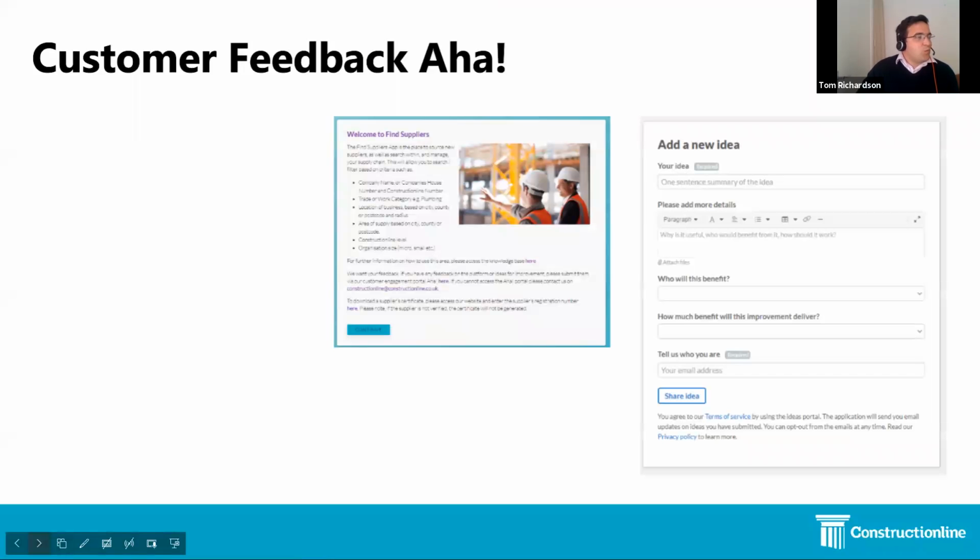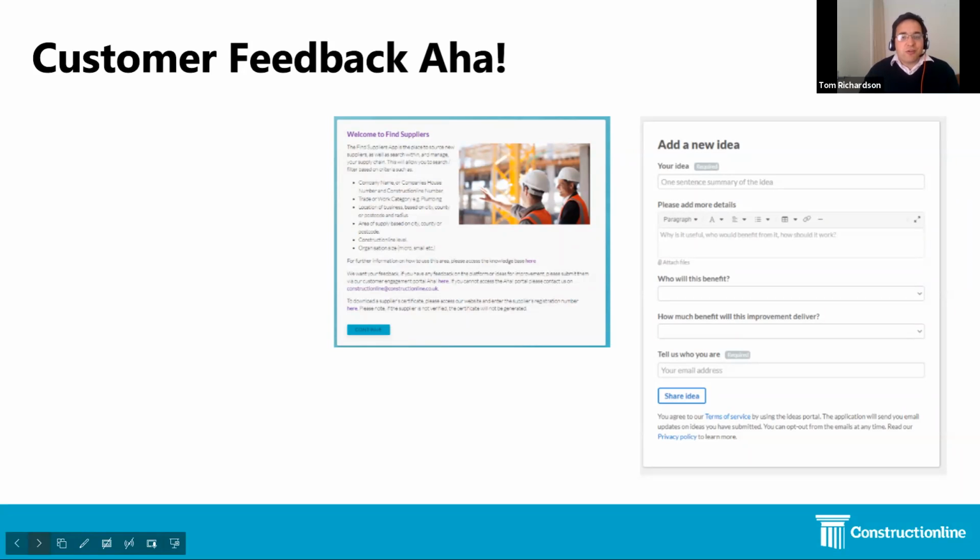Okay, I touched on it earlier, but one of the things that's worth bearing in mind is AHA. So you probably saw on that link on the introduction page, you can access our AHA portal. It's very valuable information for us, and it speaks back to what Mike spoke about at the front around continuous engagement with customers and customer-driven development. If you find any issues with the platform, or there's any pain points, or maybe things that you think could be done better, go into the AHA link, submit your feedback, and then we'll add that to our portal.